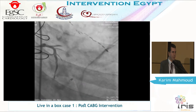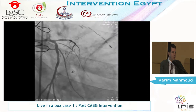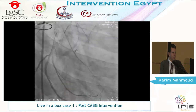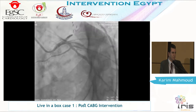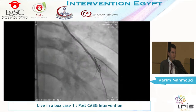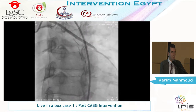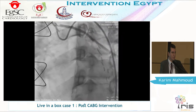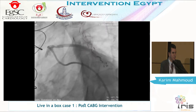And this was the coronary angiography, which showed that after the left main it's okay, and the LCX was atherosclerotic with no significant lesion, and the LAD was totally occluded. The LIMA to the LAD was patent, and this was the saphenous vein graft to the second diagonal branch that showed a critical paraosteal lesion with some haziness, as we can appreciate here. It might have a thrombus on top.